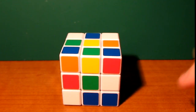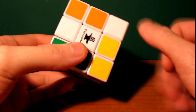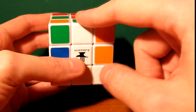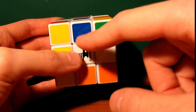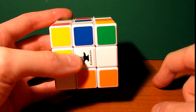Alright, we're back and I'm going to show you how to form the actual cross. Now, the first thing I'm going to do is look for cross pieces that are already in the layer and correctly oriented. In this case, we have green in the cross layer, the very bottom layer, or the first layer, and it's correctly oriented. That is to say the white is facing here. Here we have the blue piece, blue and white cross piece, in the layer but is incorrectly oriented because white isn't facing the correct side.